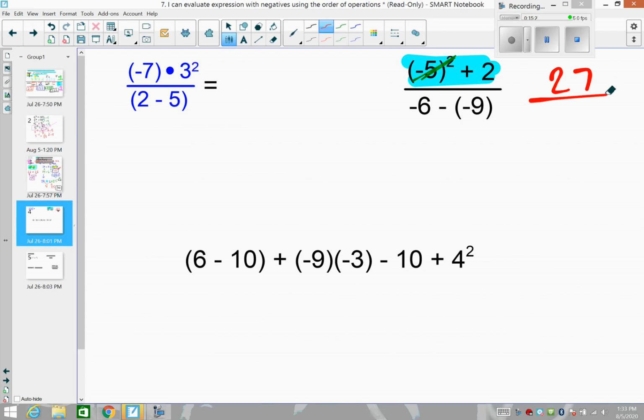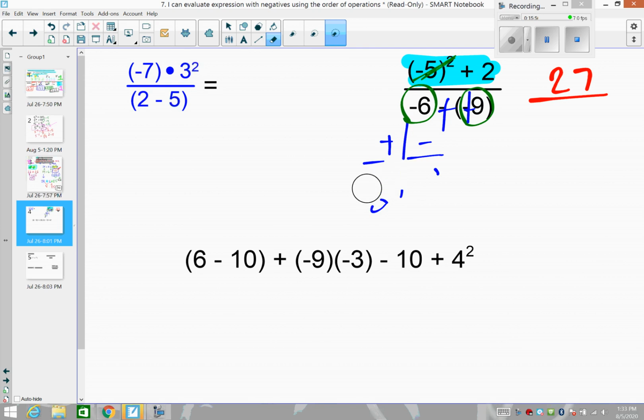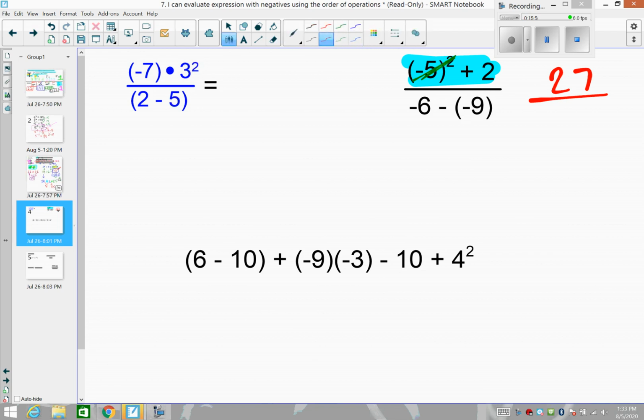The denominator, oh boy, I see an opposite happening there. Because it's subtraction, we're going to do a tug of war. All right, we have 6 players showing up on team negative. And then we have this guy in the back. However, it says take the opposite of that number, which means that now that's a positive 9. Oh boy, I made a mistake here. Let's go back and start all over because I have a clear mistake here. Try that again. 6 players on team negative is what I should have done. I apologize for that, but it's good for you to see the mistakes that are made.